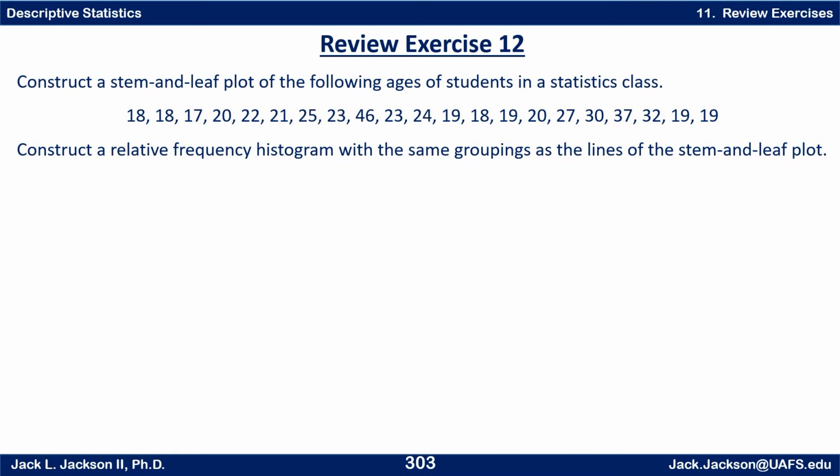Okay, here's the data. I'll read the data to you, and then I'll pause it, or you pause it, and then figure this out, and then come back and check. The data set is 18, 18, 17, 20, 22, 21, 25, 23, 46, 23, 24, 19, 18, 19, 20, 27, 30, 37, 32, 19, and 19. Press pause now.